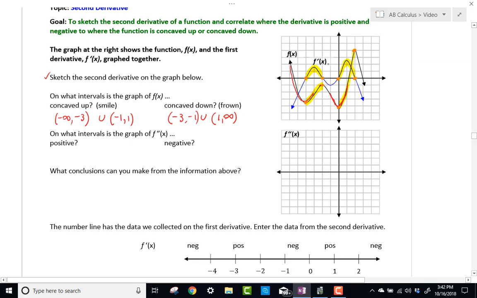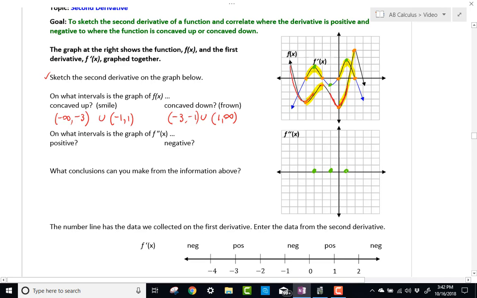All right, so I have to use my first derivative to sketch my second derivative. So now I'm looking for the points where f prime is at a max or a min, just like I would be if I was going from f of x to f prime. So f prime of x has a max at -3, so right here. We have a min at -1, so that's a 0 of f double prime, and a max at +1, which is going to be a 0.